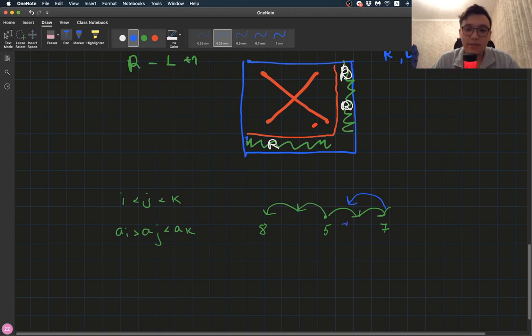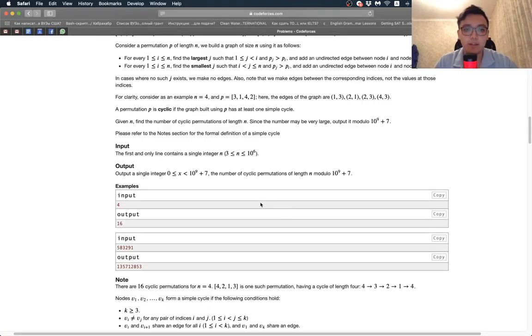Let it be, I don't know, 9. Then you can just replace that 7 with 9, and that will be still the same logic. So which means that you will always have such 3 numbers if that permutation is cyclic.